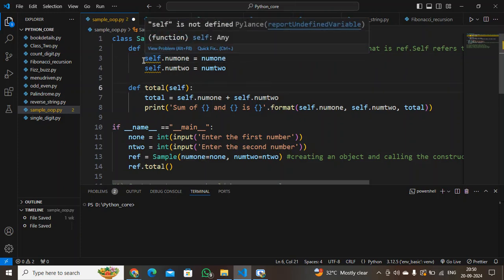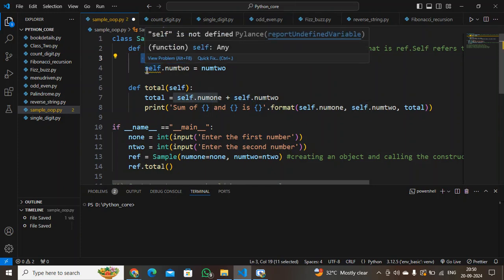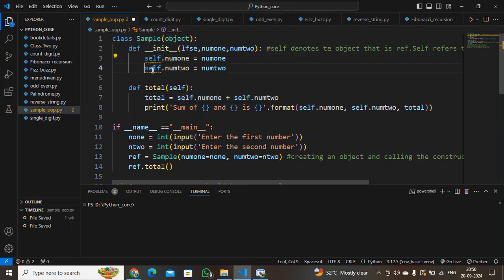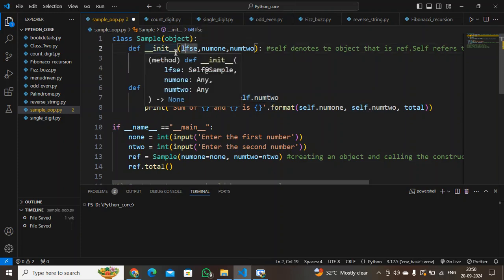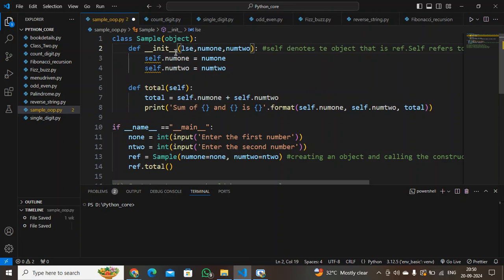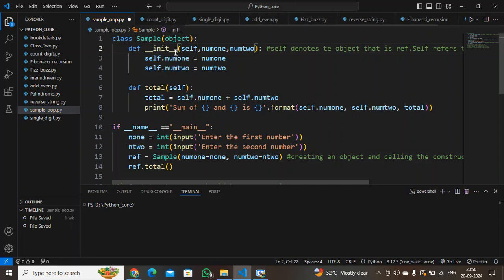That is self.num1 and self.num2. These are the instance variables.